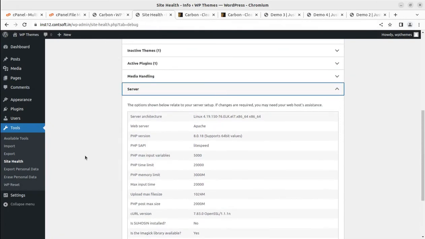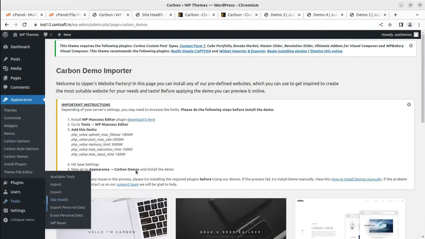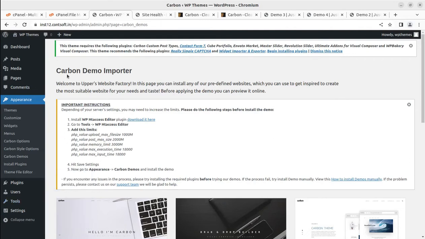And again, as I said, I will also show you how the plugin works, just in case you do not have access to your server, like me or like the WP themes provider. So what you can do, you can install the additional plugins. I'll show you now.